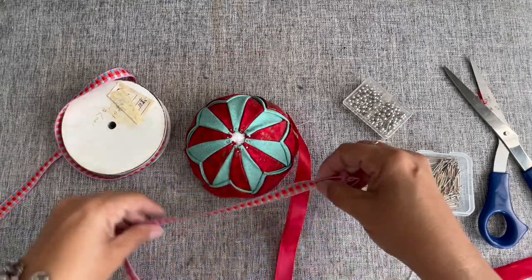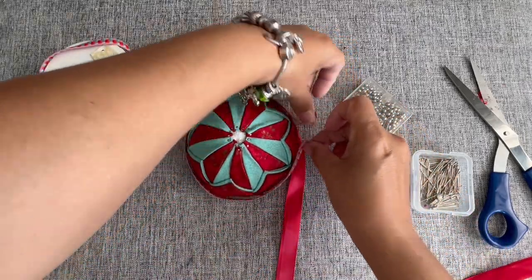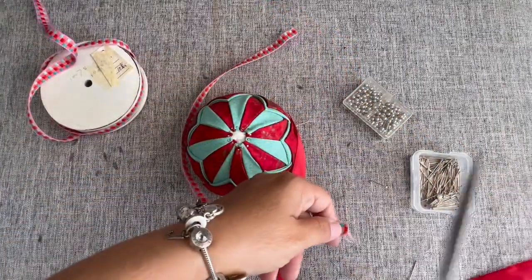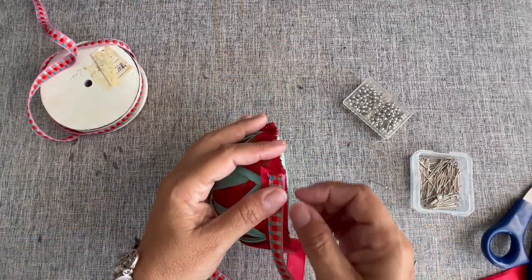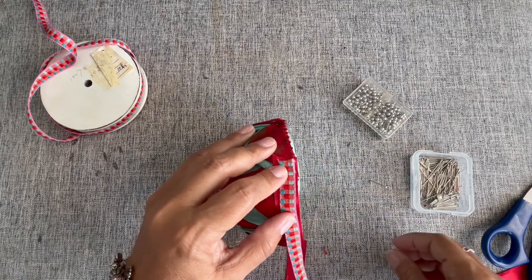Now I'm going to take these two ribbons and I'm going to pin them at the bottom edge of the styrofoam. That way all those pins are going to get covered and embellish the ornament.